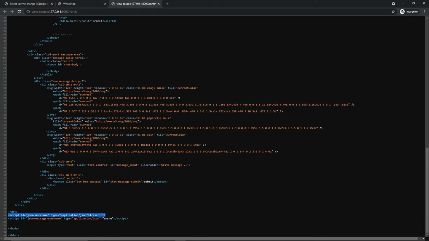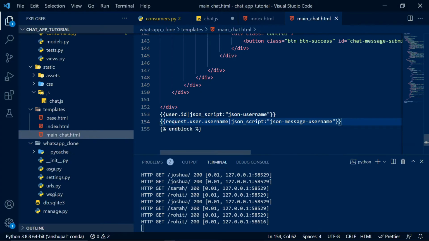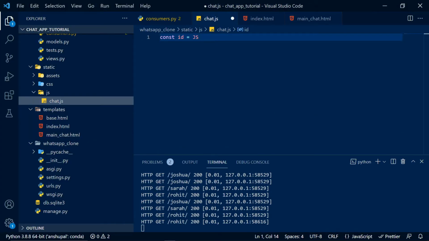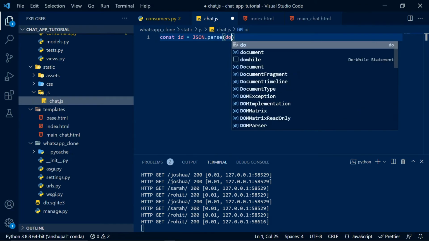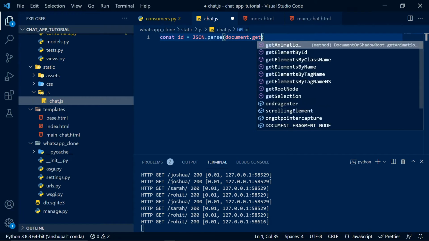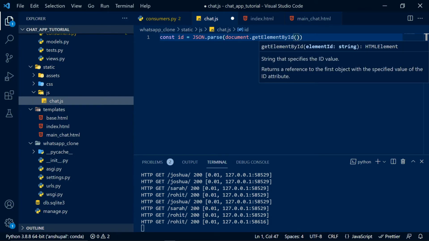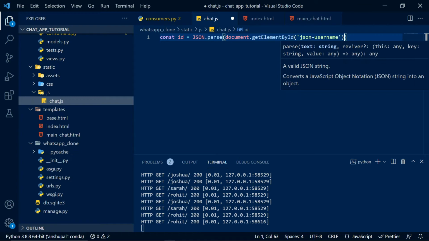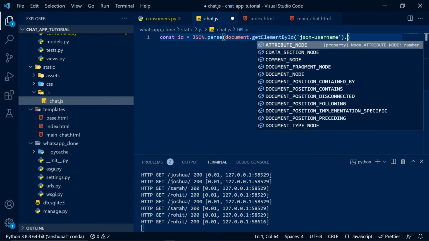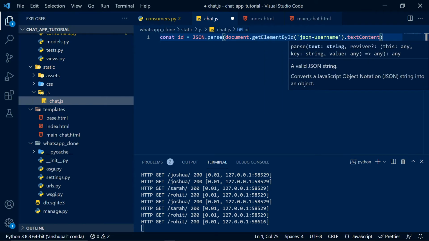And how can we get that? For that, all we have to do in our chat page is write JSON.parse(document.getElementById('json-username').textContent).